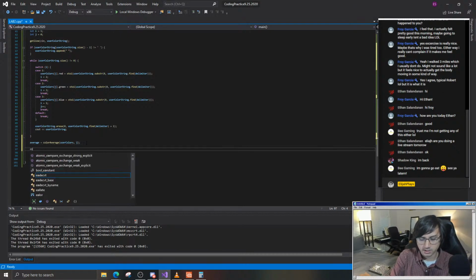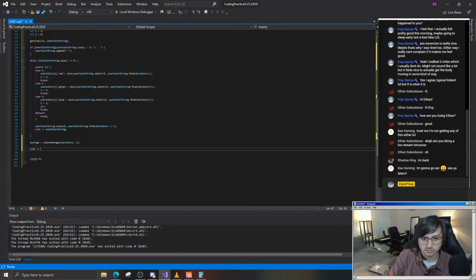And then we can output the information. So we'll do parentheses, average dot red. Print a thing like that, and then keep going. Oh, that's not what I wanted, I guess.